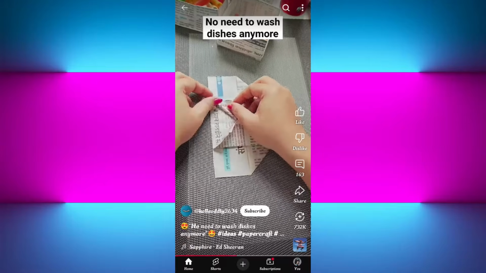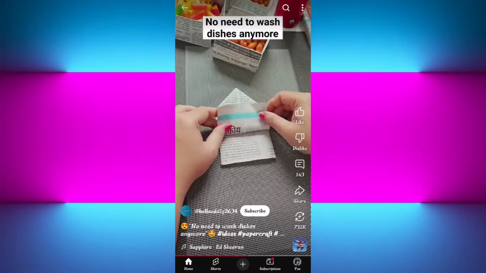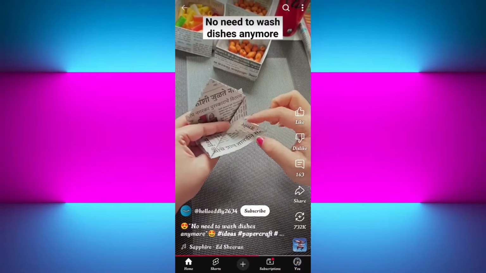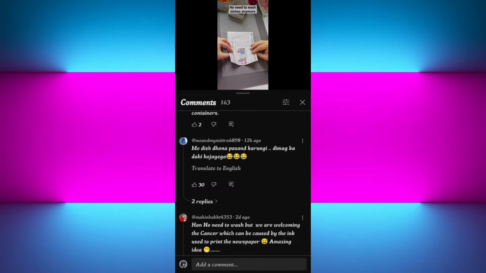First of all, you need to know that some of the shorts have comments disabled by the uploader, especially if the video is marked as made for kids. If that's the case, there is nothing that you can do on your end. So you can simply try commenting on a few other shorts, and if the comments work there, the issue is with that particular video and not with your application.